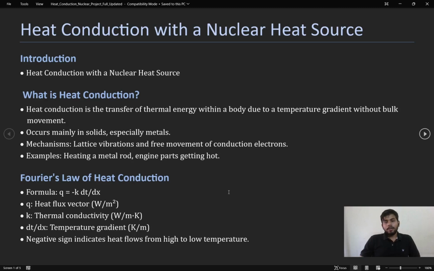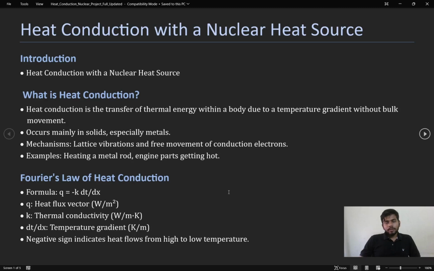And the equation we got is Q equals minus K dT by dx. This dT term is negative and dx term is positive. So the ratio of a negative to positive number is always negative. So to get Q positive, we have multiplied that dT by dx term by minus 1. So we got Q equals minus K dT by dx, where K is known as thermal conductivity and it has a unit of watt per meter per Kelvin, and it is a material property.